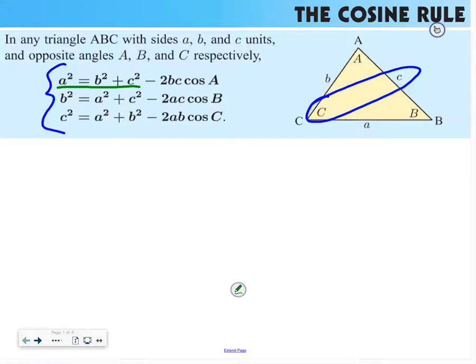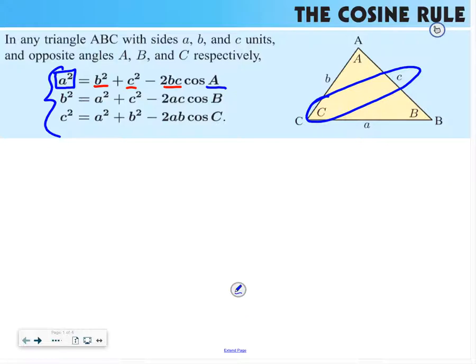Okay, and we'll look at how this is derived in class, but here we just want to understand how it's being used. Notice that these three equations, you don't have to memorize them, but you should recognize some patterns here. The only thing on the left side of the equal sign here is a squared. Well, that a squared is referencing our angle A on the cosine. There are no other angles in here other than angle A, but the two sides, B and C, appear here next to our cosine.